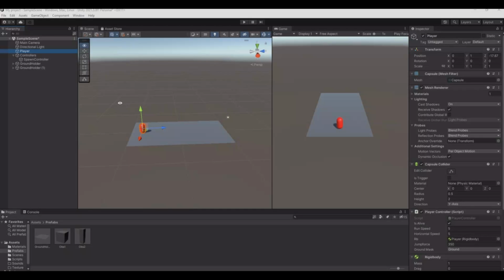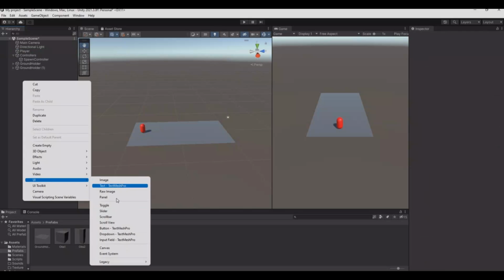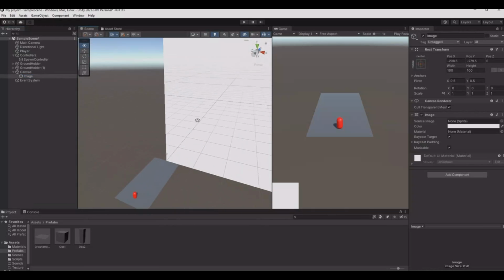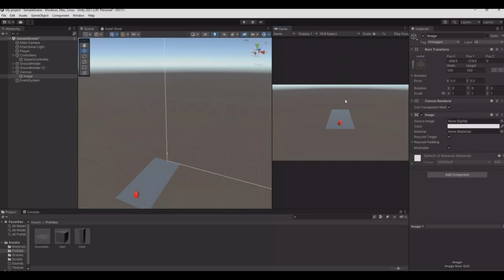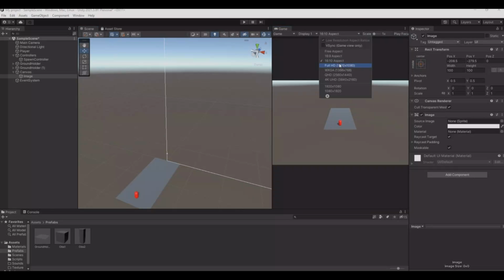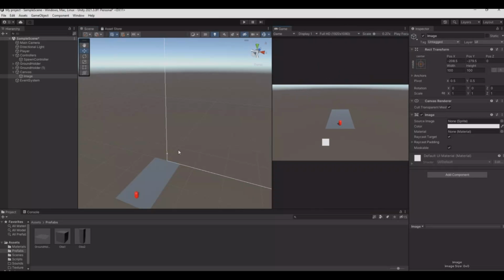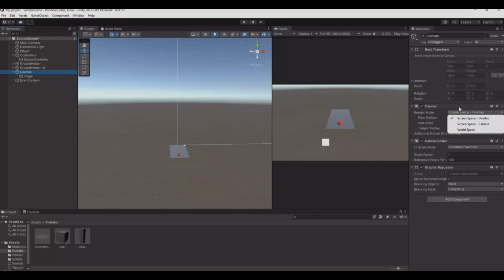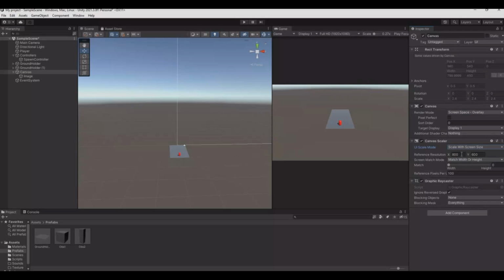Let's create a canvas here. So let's take UI, let's take image. We have the free aspect here. Let's change it to something. Let's take this one. On the canvas, remember to set it as scale with screen size, and let's make it 920 by 1080.